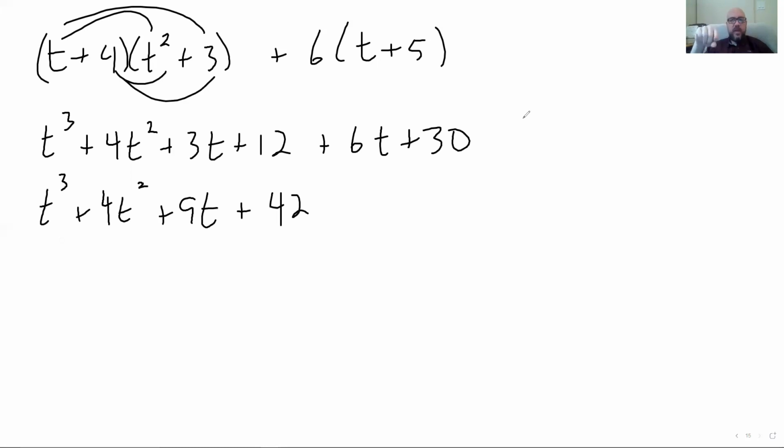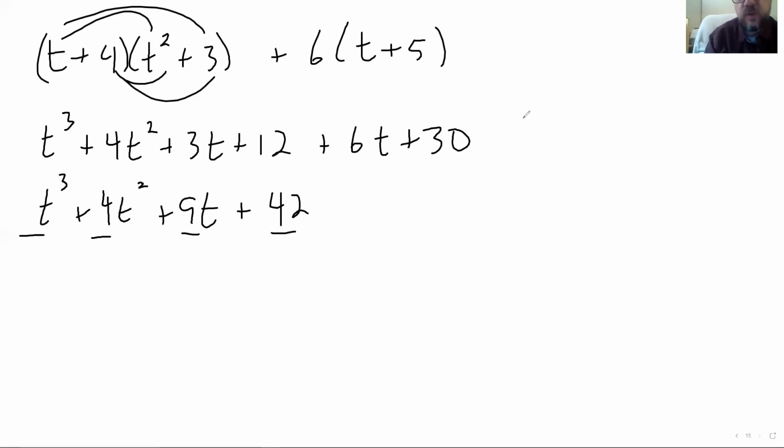Okay, so if you recall, in the past, I've mentioned how you can tell if something is going to factor by grouping. Now, it's possible that this could factor in some other way, but we're not going to worry about those polynomials of degree greater than 2. So I know this doesn't factor by grouping because the ratio here of 1 to 4 is different than the ratio here of 9 to 42.